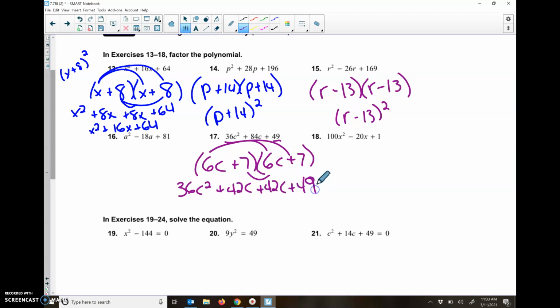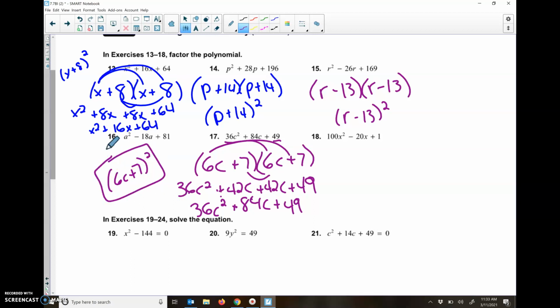So a little easier. We don't have to think about, oh, how are they getting 49? Are they doing 49 and 1 or 7 and 7? Since this is special products, it's always going to be that perfect square root there. Same thing with 36. You don't have to wonder if it's 6 and 6 or 9 and 4, 18 and 2. You can just always do the perfect square root. Okay, so it checks out, and kind of the same thing, you could write it as 6c plus 7 squared, since it's two of those in the same box.